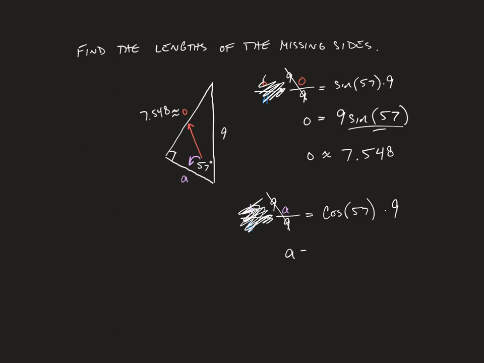So A is equal to 9 times cosine of 57, or 9 times the relationship between the adjacent and hypotenuse sides of a right triangle from the perspective of a 57-degree angle. So I just need to type that into a graphing calculator, make sure I'm in degree mode, because notice this angle here is given in degrees, and I'm going to get approximately 4.902 if I round to the thousandths place.